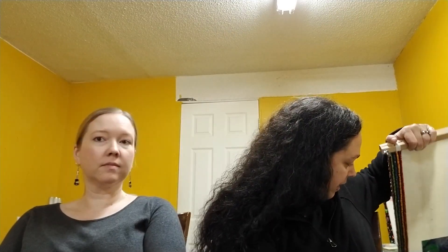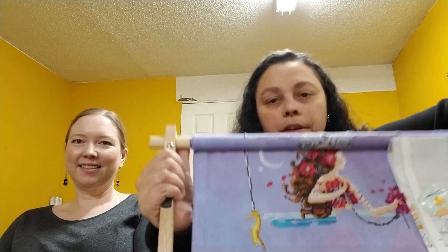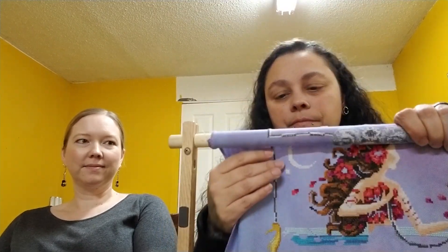I also decided to go ahead and work on my mirror a little bit — this is Gypsy Mermaid. All I really did was start working on this. I'm off a stitch on her, but there's no way I'm ripping all this out — that skin is one over one, so no way. I can modify the border just a little bit for that. I love the fabric, it's really soft, but I've got to figure out how to move it to the other frame because I don't get a whole lot of tension on it — it's super squishy.